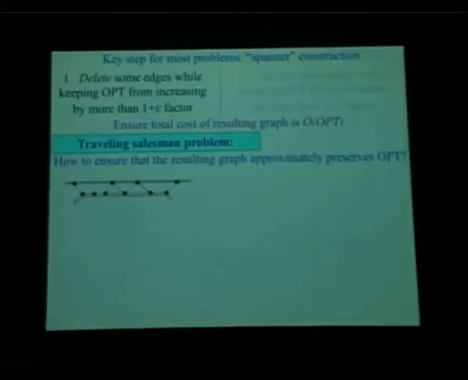Now, how could we do damage by removing edges from this graph? How could we cause that tour to be a poor one? Sorry? What about the shortest path? Increase the shortest path length. Excellent. So what if, on the other hand, we don't increase the shortest path length by very much?